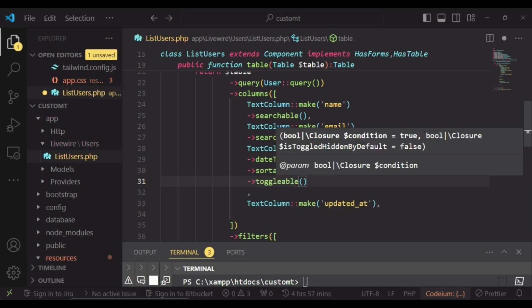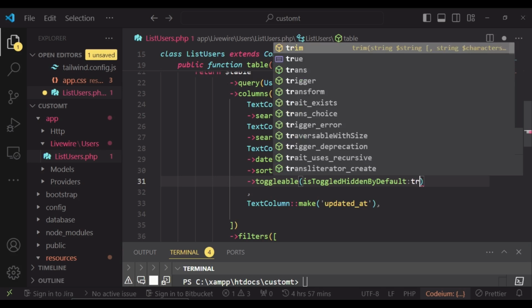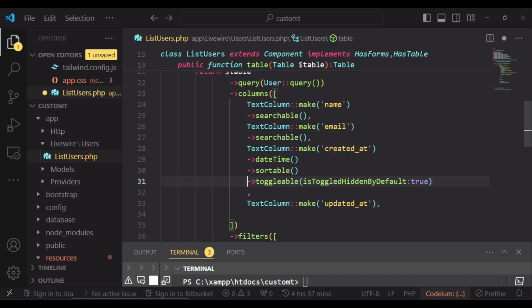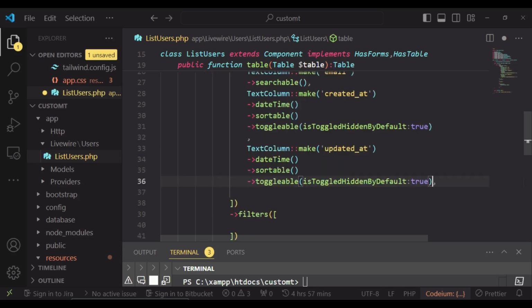And inside here we can pass is toggled hidden by default. We will say that is true. I would like updated at to also have something similar, but really this is not a big issue for now.